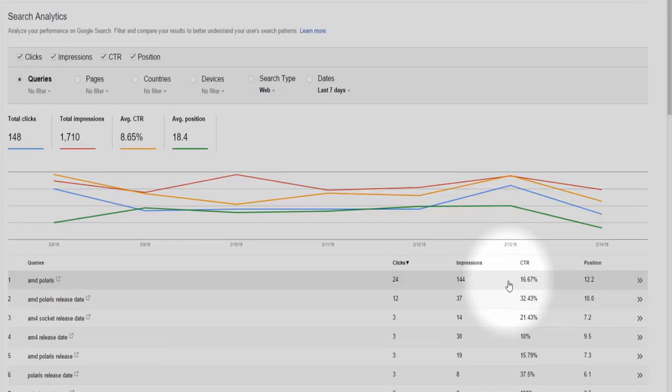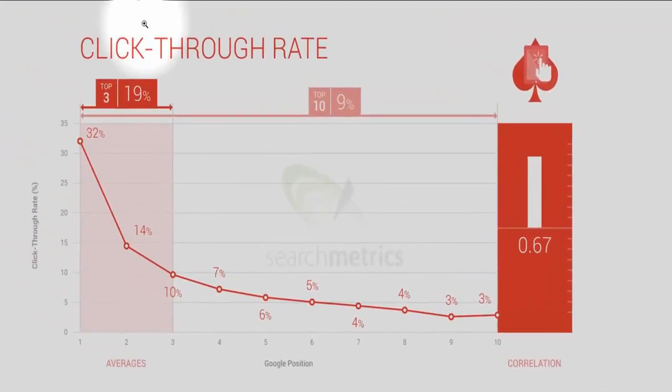This is like a chain or cycle. If your click-through rate or CTR improves, then there is a higher probability for your website to appear higher in the search results. So the higher the CTR, the higher will be your ranking. If your ranking is higher, then your CTR will be higher. So it's a chain process. I should justify that statement, right? Let's come to this research.